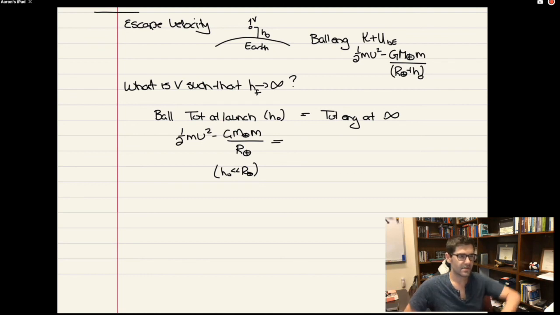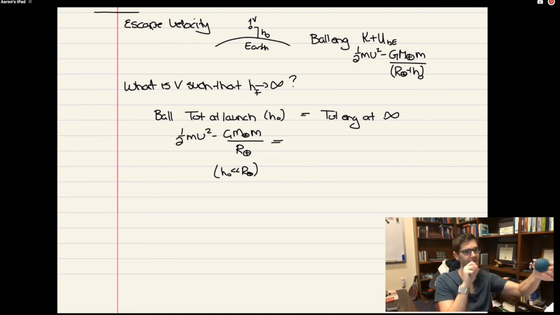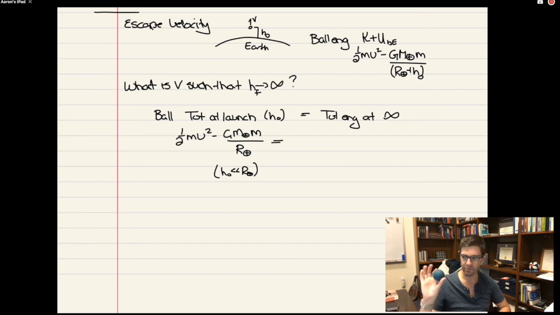And then if I just barely make it to infinity, as the ball is moving away from the Earth, it is constantly slowing down. It is constantly moving slower as it travels away from the Earth because the Earth's gravity is continuously pulling back on it, trying to make the ball return to the Earth. But it never quite gets to zero, and it never quite is able to turn around, except perhaps if you let it go all the way out to infinity.